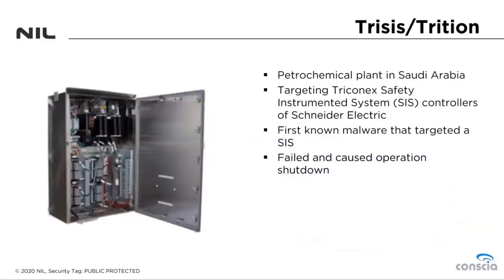The third case study is about malware that targeted a safety instrumented system, and the malware goes by the name Trisis or Triton. To be more precise, it was designed to target the Triconex safety instrumented system. As the name implies, an SIS, or safety instrumented system, is meant for safety. They are monitoring for dangerous conditions, and if a process parameter value exceeds the limits of normal process behavior, the system attempts to bring the process back into a safe state or automatically perform a safe shutdown.